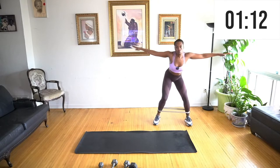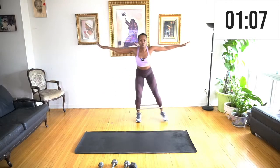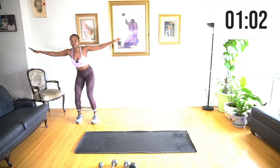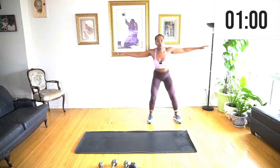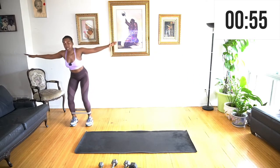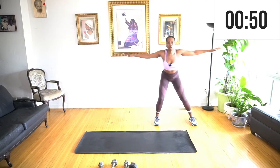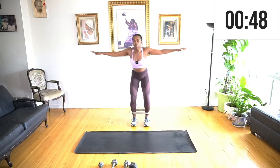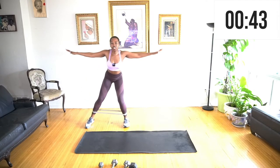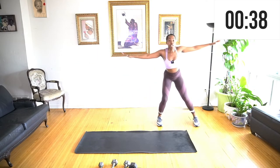Take a look. Hold. Hold, tap. Hold, tap. Hold, yes. Picking up speed, keeping the tension on the band. Now, slow, slow, slow. I know you're like, what's going on? Why is she doing this? Working fast twitch muscles and slow twitch muscles. Shuffle, quick shuffle.